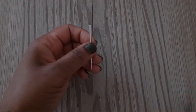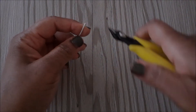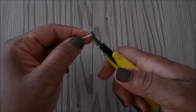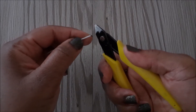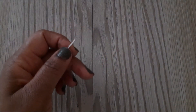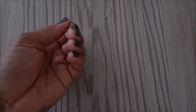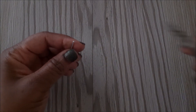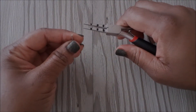You want to start with wire that is cut flush. To cut your wire flush, you use the back of the flush cutter to cut your wire. If you would like to make a larger loop for your clasp, then you would need to place the wire at the larger end of the pliers to make the loop.